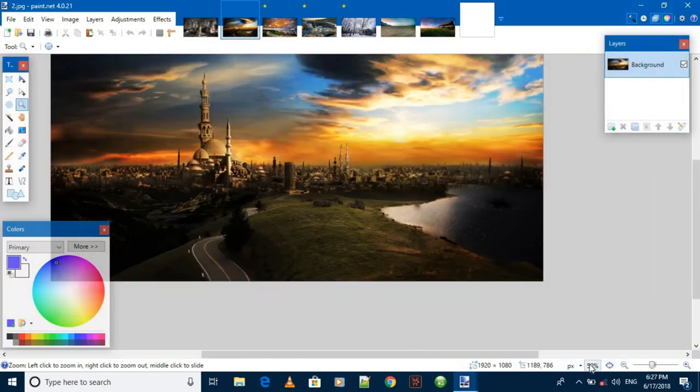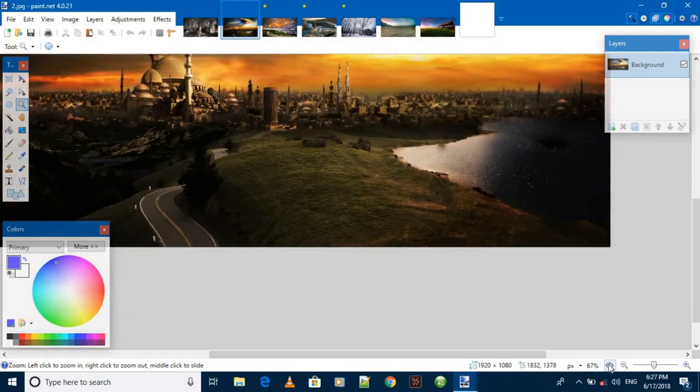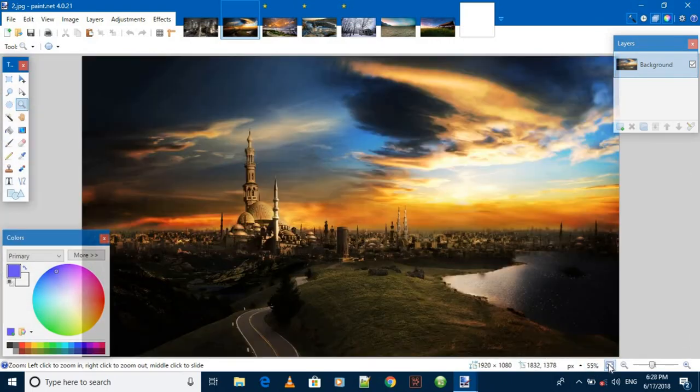If you want to zoom by an absolute value, put the number in the text box, where different percentages are available. You just write whichever number you want and click enter. The image will be zoomed accordingly. This button is fit image in window. The image size and view will be adjusted so that all of the image fits into the view.